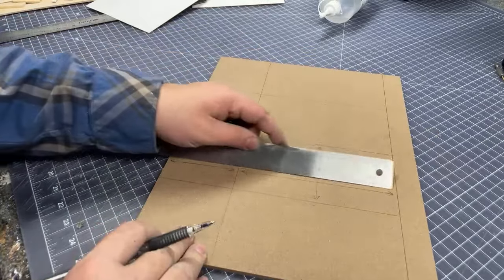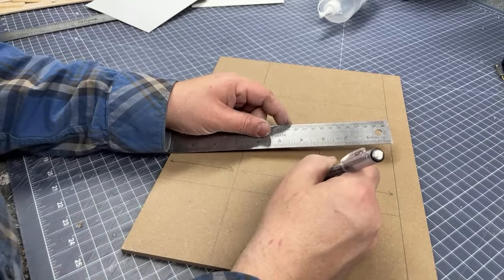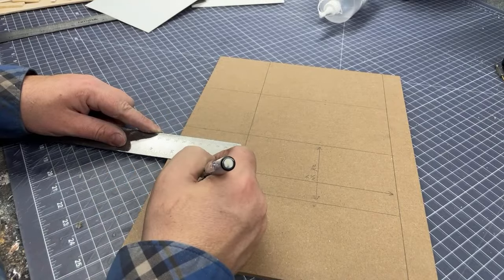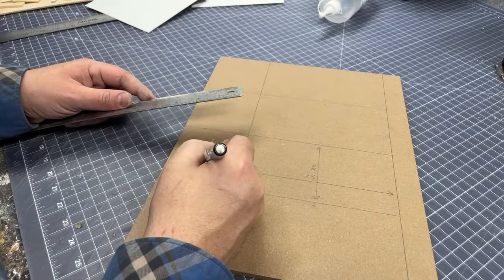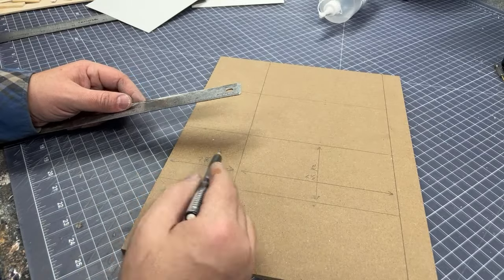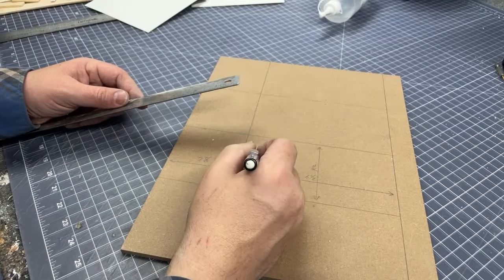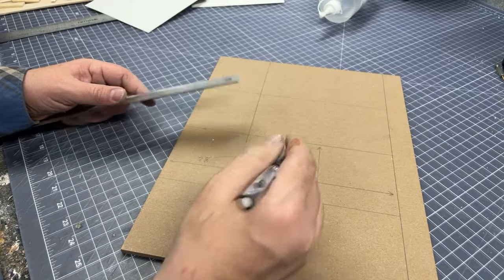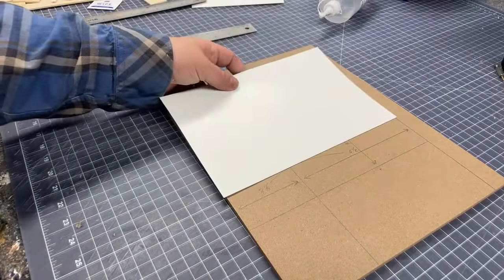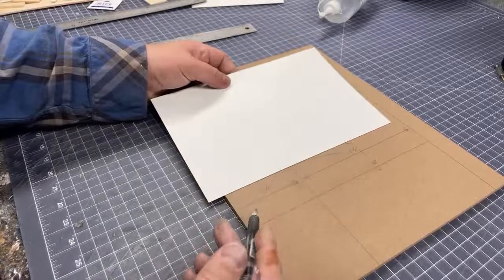The height of the top section is going to be 6 1/2. The height of the bottom section is going to be 2 7/8. So what I can do is add these two together to get 9 3/8. So basically, if I can measure 9 3/8 up and whatever this width is over a couple of times and cut a few pieces out.